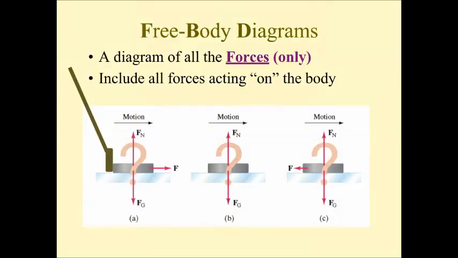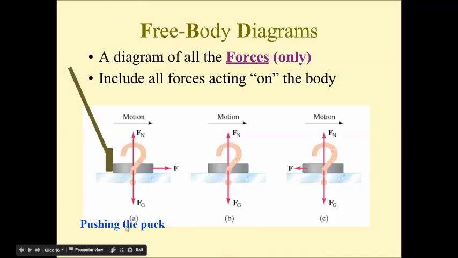Three examples. The first one is if we had this hockey puck that's on ice, so it's assuming that there's no friction at this point, and the hockey stick is pushing on the puck. We have an applied force to the right, and we have weight that goes down and the normal force that we learned about going up. These two forces, the normal force and the gravity, are equal and opposite in direction, so they cancel each other out. But we do have an offset of forces while the stick is on there, and so we're going to get an acceleration to the right. The motion will be to the right.